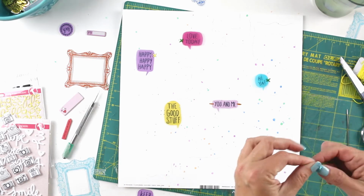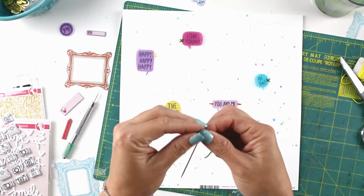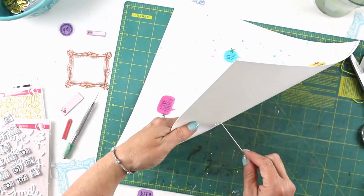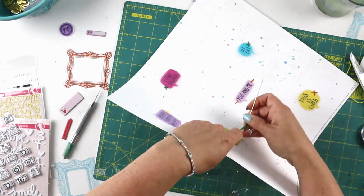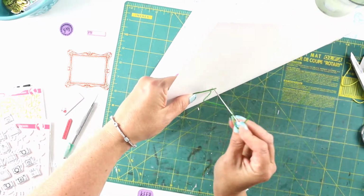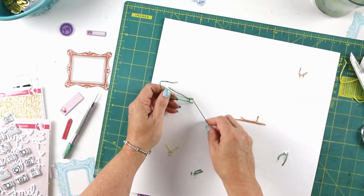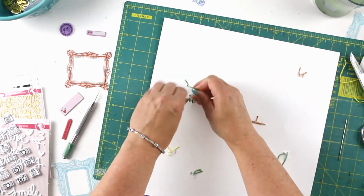I did do straight stitches on that one "you and me" speech bubble, just one straight stitch on each side, just to be different. I wanted this layout to sort of feel a little bit random and a little bit funky. I think these frames are kind of funky. They're a lot of fun, and so hopefully that carries through the layout.